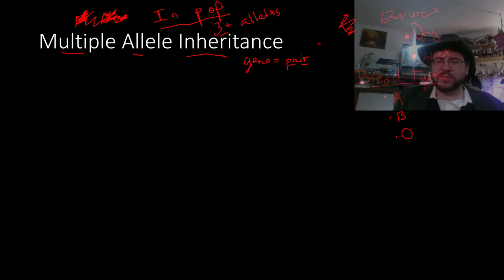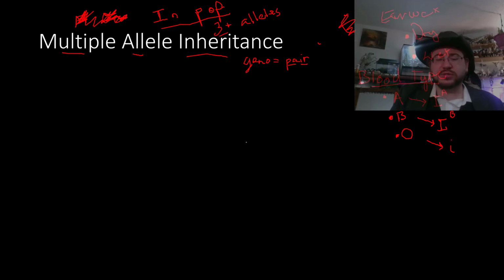But in blood type, in the population circulating around are three different allele options, specifically written out as capital I with a capital A there, a capital I with a little capital B, and then a lowercase i. Lowercase does not mean recessive. It's just how they wrote it out. So here we go. These code for different things.